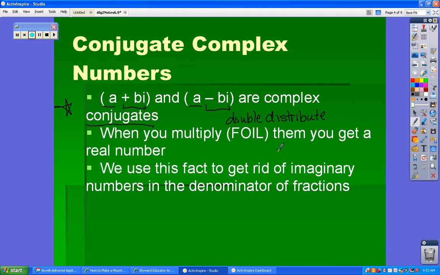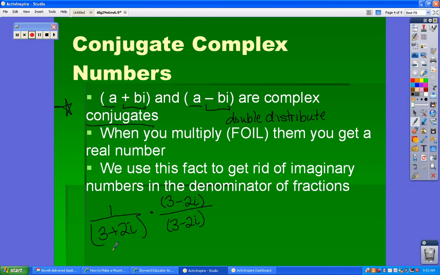So here's the deal. It is not mathematically polite to have imaginary numbers in the denominator of a fraction. So like if I had 1 over 3 plus 2i, that's a no-no. So what we do is we multiply by that special variety of 1, which in this case would be 3 minus 2i, over 3 minus 2i. If you multiply by the conjugate, what happens is I can get rid of the imaginary number in the denominator.